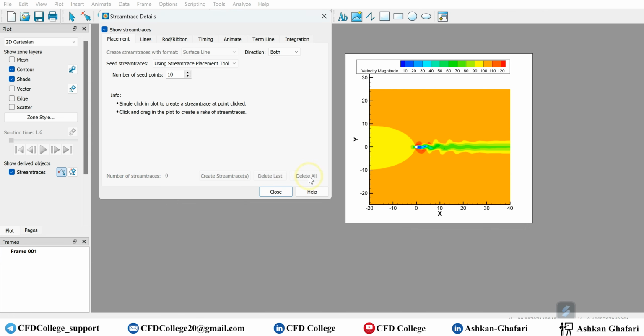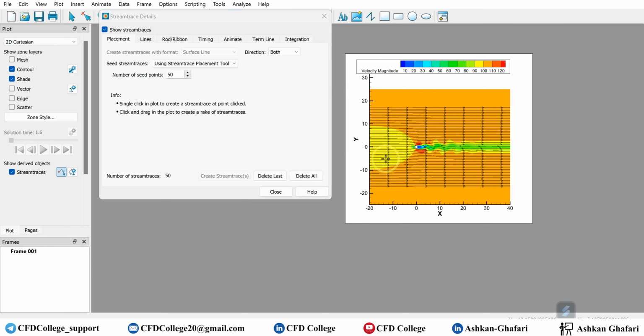Okay, let me delete all, increase it to 50 and create a rake of streamlines with equal distance. So now we have 50 streamlines equally placed, located in the domain.